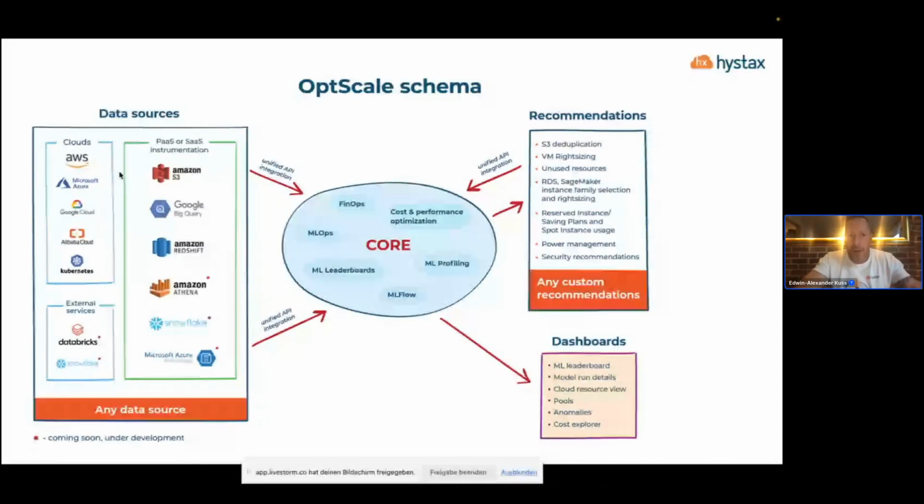And then the data source, as you can see, we started coming from the cloud cost management with the clouds, AWS, Azure, GCP, Alibaba as well for the guys in Asia, and any kind of Kubernetes, not just EKS, AKS, the cloud native Kubernetes solutions, but any kind of flavor of Kubernetes you can manage and visualize and get cost information in OptScale. But now, if we go beyond the clouds, you will be able to add also cloud platforms like Snowflake, Databricks, any PaaS services, actually any data source, any data warehouse, data lake, or even a private Excel sheet, you can upload and visualize and manage within OptScale.